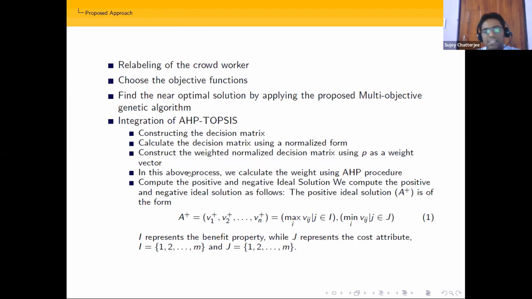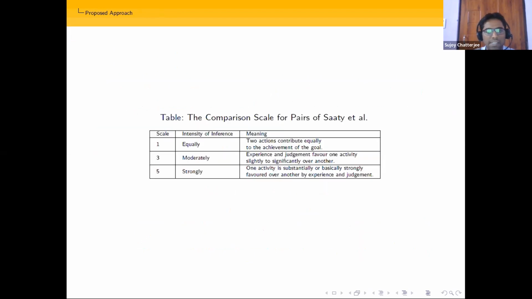Here basically a positive decision matrix will be built. And after that, we calculate the weights based on some rules, the Saaty rules. So here we have kept this pairwise Saaty scale. There are 2 objectives, so I can put 1 and 3. One means equally weighted, that these are considered equal. Then 3 is moderately more important. So we can put 3 for coverage and 1 for standard deviation, or the deviation from the mean.